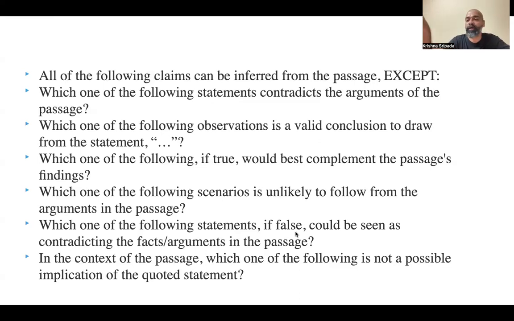All of the following if false will weaken the argument except, 4 times negative, isn't it? So you'll have to solve the equation of that question, but in the end I'm just asking you which of the following will strengthen or weaken the argument. That's it. It's just that all of the following except, if false, all of these are adding more layers over it. So solve the question type first.